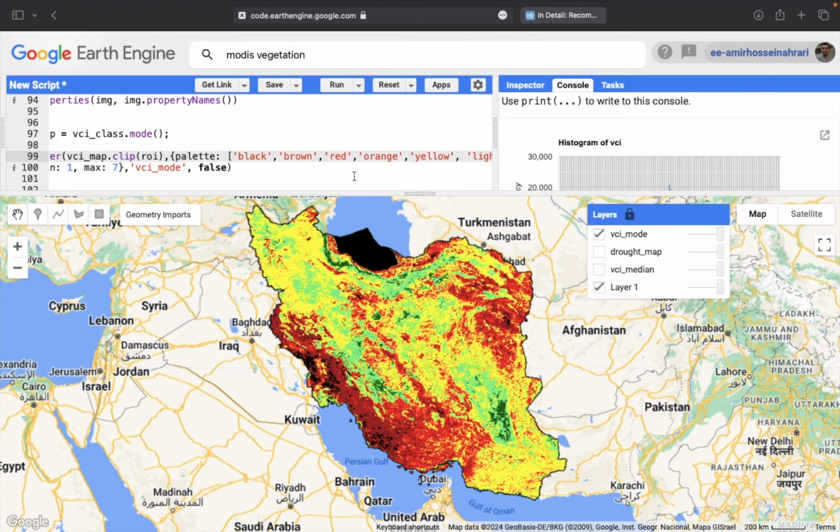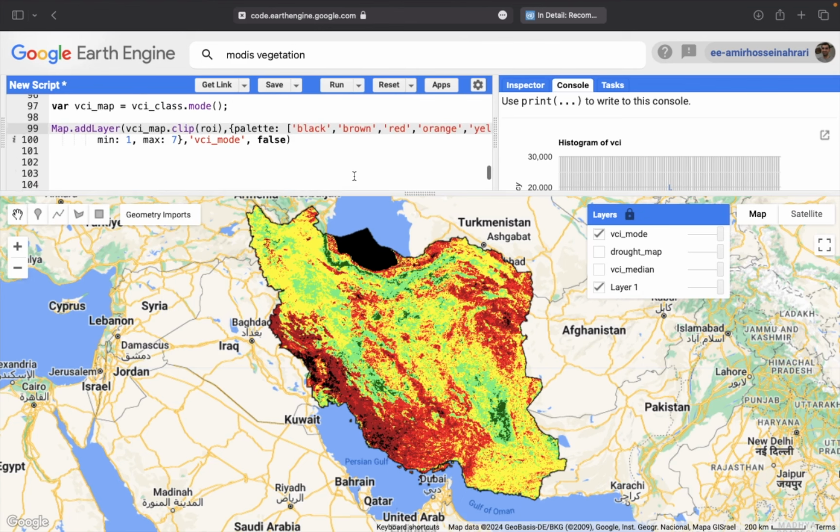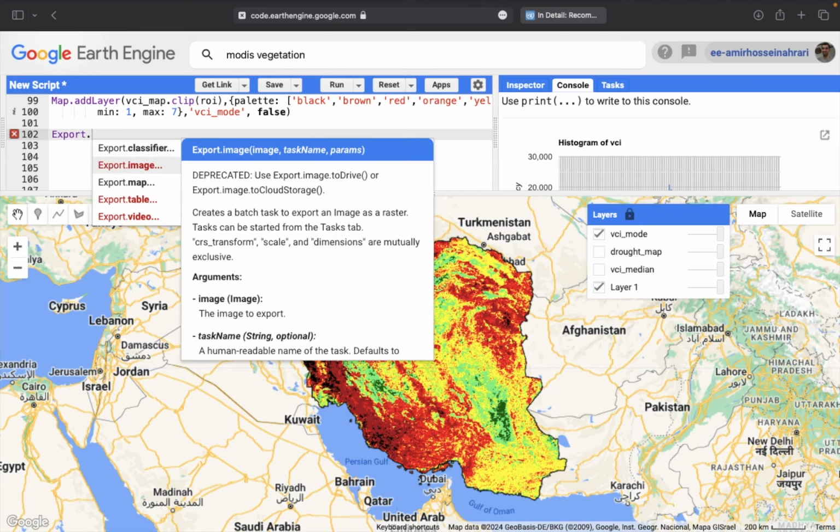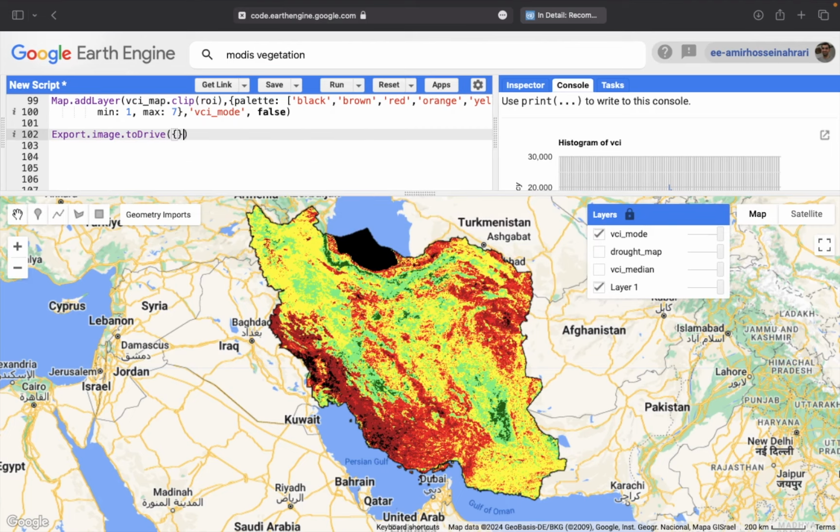You can set different colors, or property color tables, to have a better interpretation of the results. One more thing that is missed here is how to export this map and download it for desktop software such as ArcGIS. It's very simple code. At the end you can add Export.image.toDrive; there are different arguments that help us export this image.